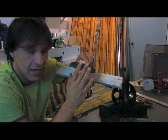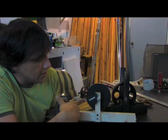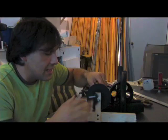I'm going to be measuring the RPMs with this digital tachometer. It uses a laser beam to bounce off of a shiny silver, reflective surface, back, and it reads the RPMs. Now, if you notice, anytime we do RPM tests, we paint the surface of whatever we're testing black. We do that because most metals are shiny. In the case of CDs or DVDs, they're extremely shiny.